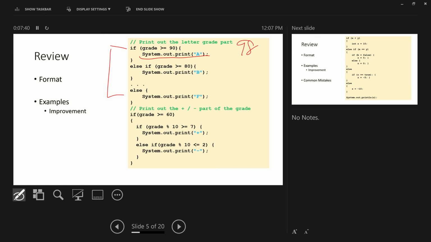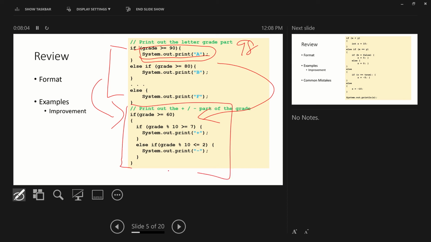After that, we go directly to the next statement, because only one block can be executed. Once this block executes, we go to the next statement, which is this if statement.